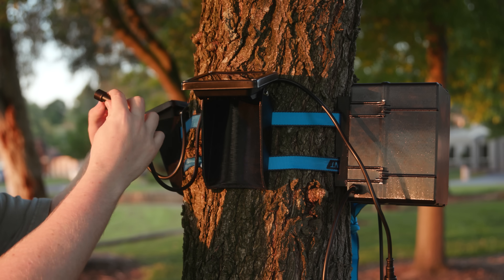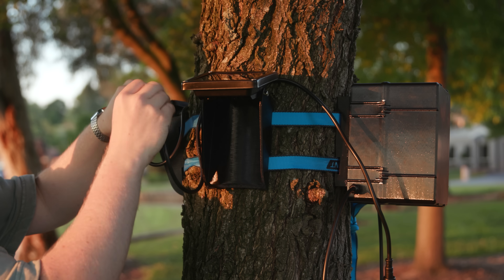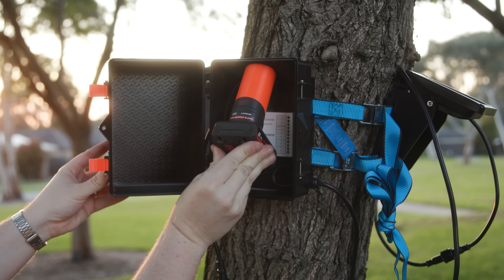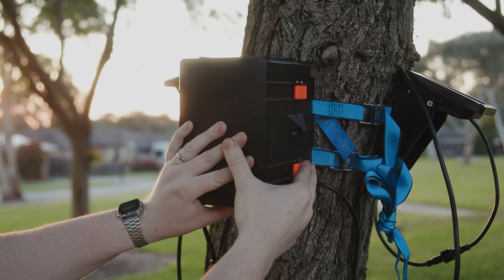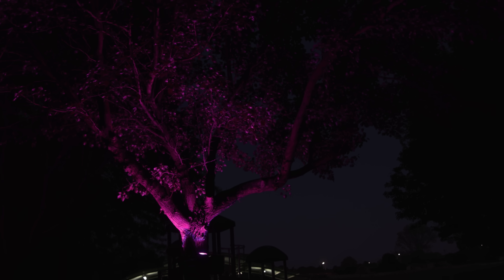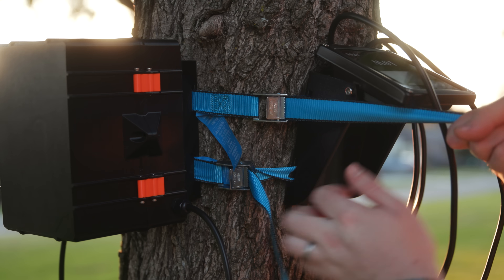The lights all daisy chain from the battery box — which houses our WLED controller — and loop back around to the battery box on the other side to close out the loop, meaning each floodlight gets pretty similar voltage. This test tree is very different from the ones we're going to be using so you don't really get the full effect, but it's enough to confirm it all works. We'll keep the full effect for the big reveal video at the end of the series. I pulled the straps fairly tight and they seem to hold well, but we'll probably need to check them every few days. The whole assembly isn't particularly heavy but the straps may stretch a little over time.